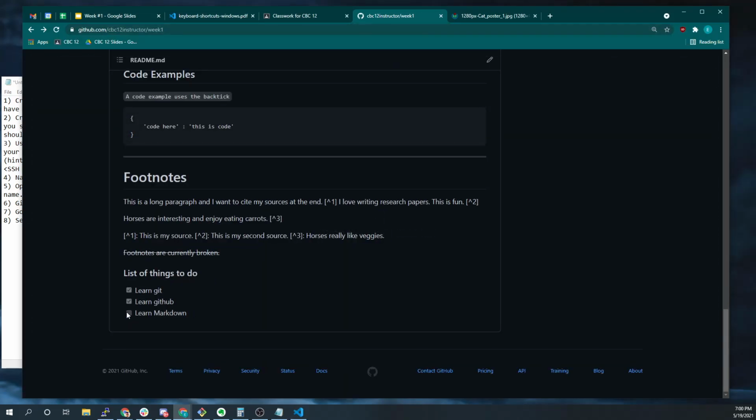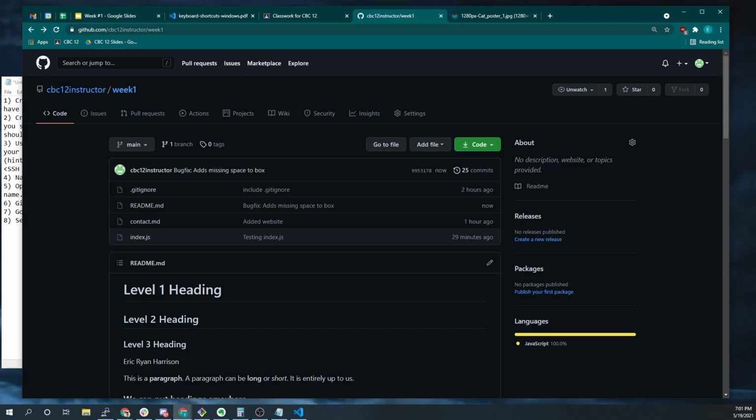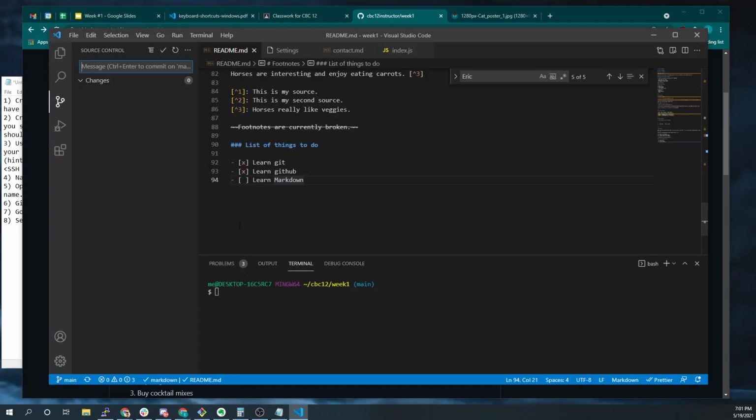And now, yep, you can see these are 2 boxes that are checked, and this is a box that isn't checked. So these are just kind of a cutesy name. These are non-interactive in Markdown, at least on GitHub. You can't click this and say it's done. But if you're keeping a list of things like, hey, this is my project plan, this is the README file for our entire project, maybe up at the top you can be like, this is our roadmap. We're going to work on this feature, this feature, this feature, this feature. As you get those features done, you can just add an X in this little box, and it will show up because now we've learned Markdown.